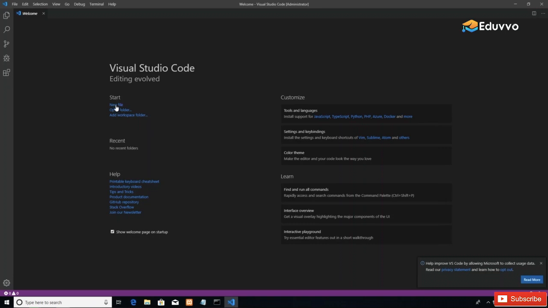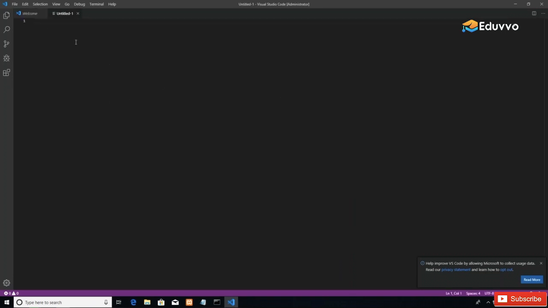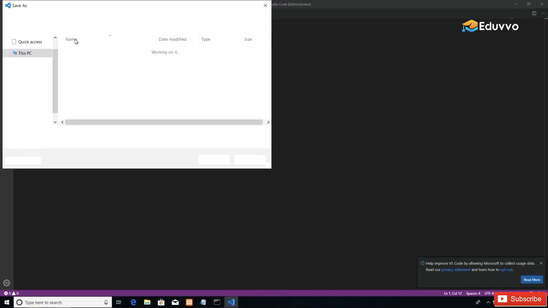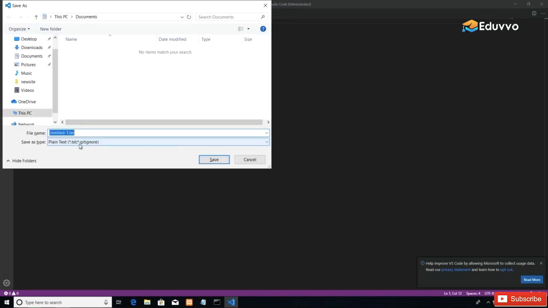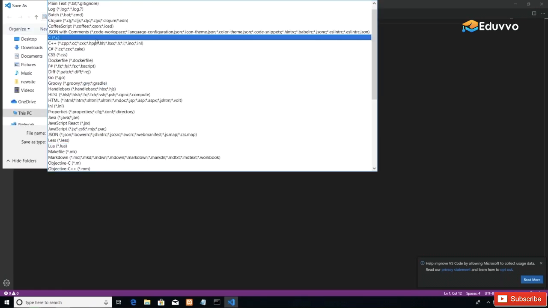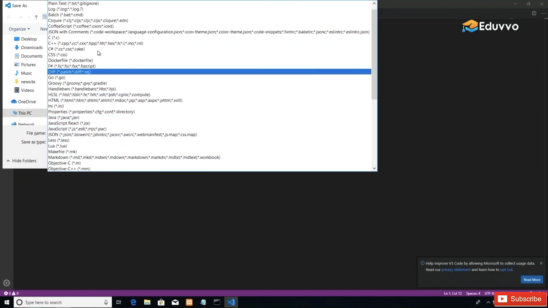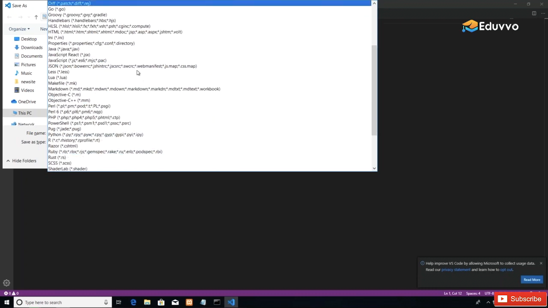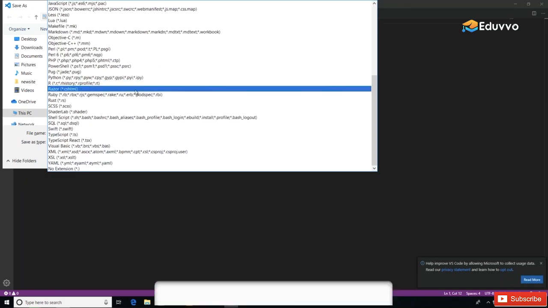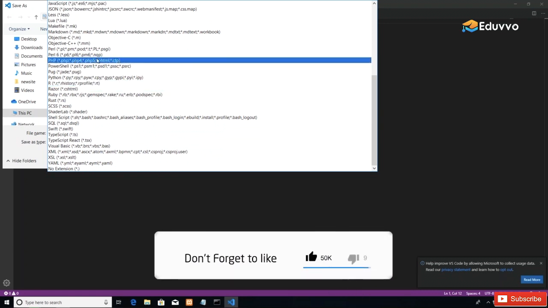We can actually just open up a new file and we just type in text. We can type in anything. And then when we need to save the file, then we can determine what kind of file it is that we want to save, whether it's a text file, a C file, and you can see that it has code support for quite a few files, with PHP being no exception.